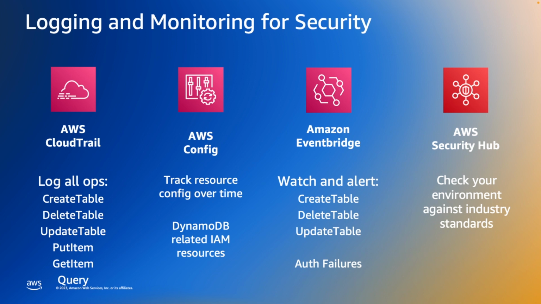AWS Security Hub provides you with a comprehensive view of your state in AWS and helps you check your environment against security industry standards and best practices. It allows you to check your account for whether all scaling is set up, whether there's encryption at rest in DAX, whether it has backup plans, and things like that, including point-in-time recovery. AWS Security Hub does rely a bit on AWS Config.